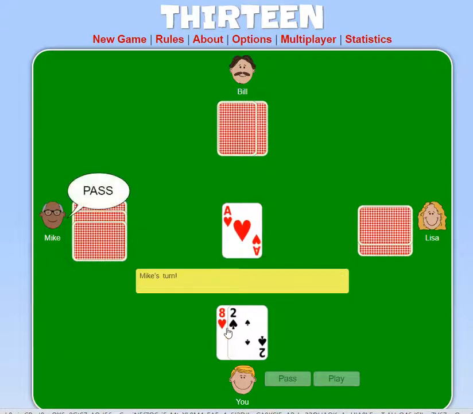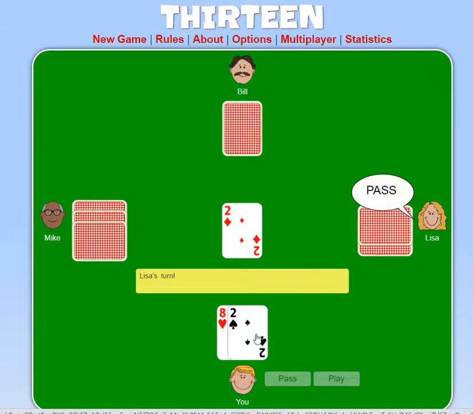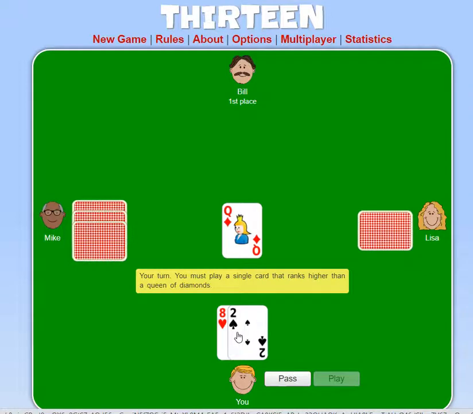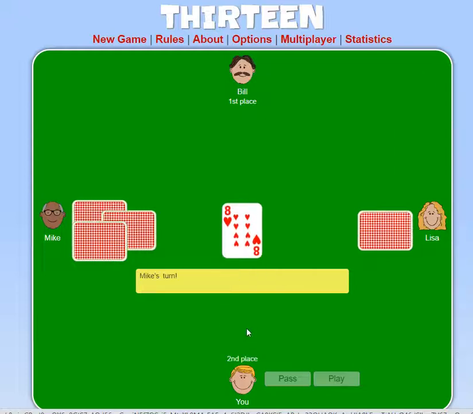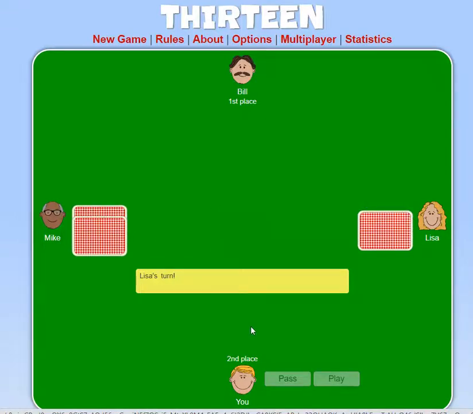I'm going to try the ace. Okay. Come on, Bill. Don't have something wimpy. Oh, you had something wimpy. All right. I need to beat Lisa. I need to get second place. Yeah! Ooh, ooh, ooh, baby.